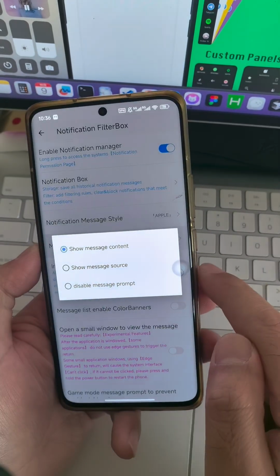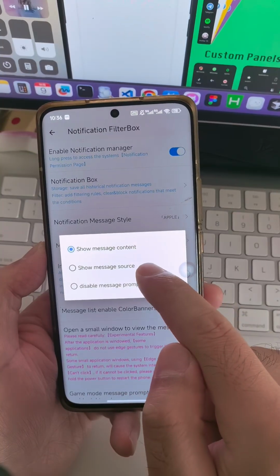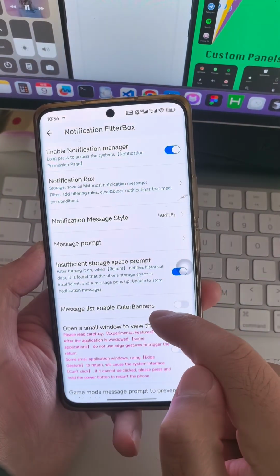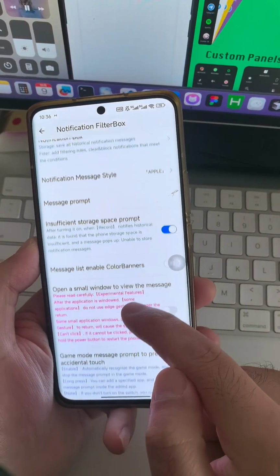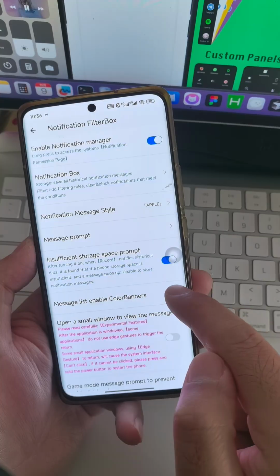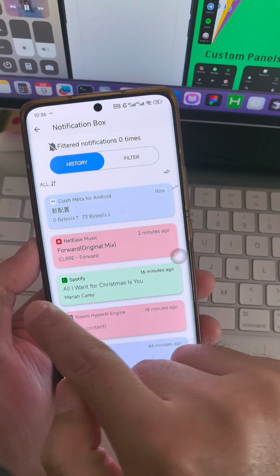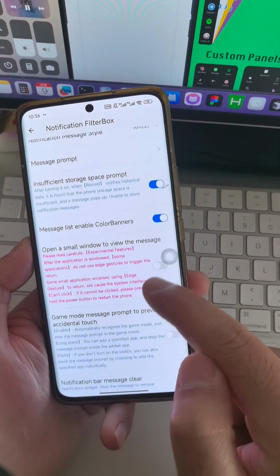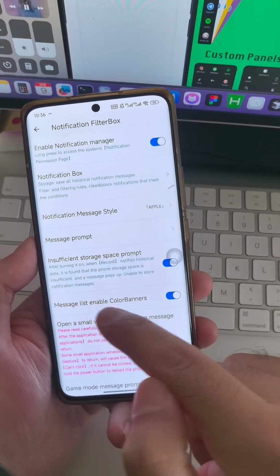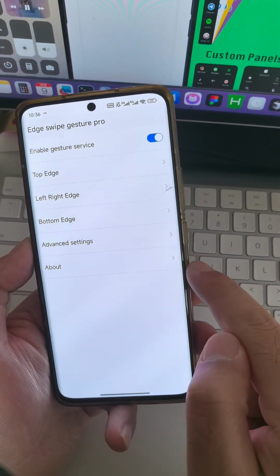We can also configure some privacy of the message: content display, source display, just showing a hint of something. Including whether it is possible to configure color balance. Color balance looks better. And some other news, configure according to your own needs. So that's all there is to it.